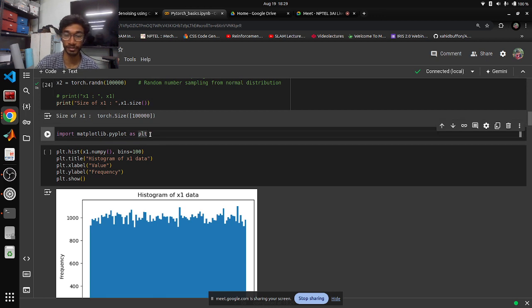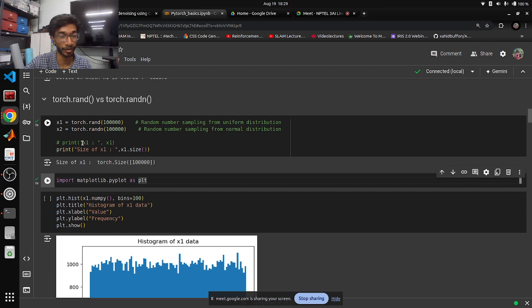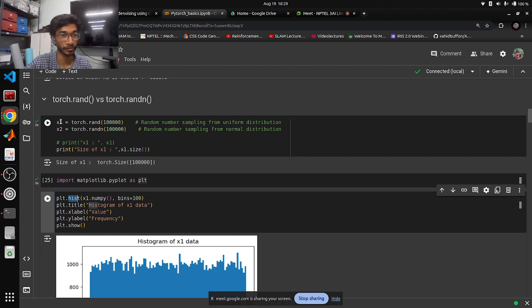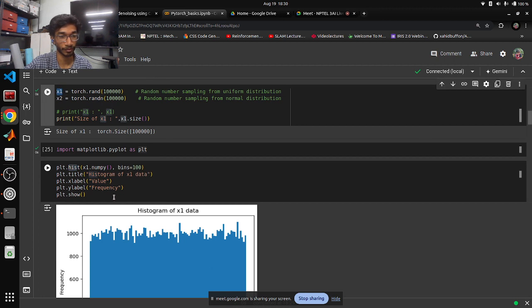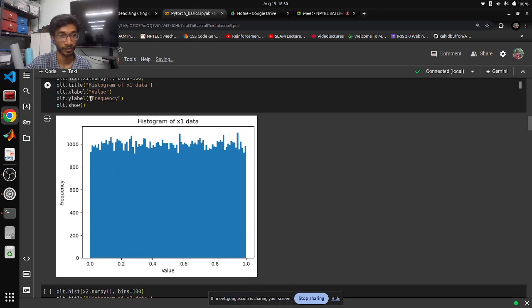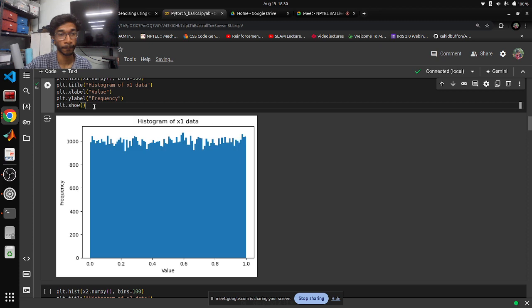Just to visualize how the sampled numbers look, I'm plotting a histogram of the data that I have. I'll show the histogram of x1 first.